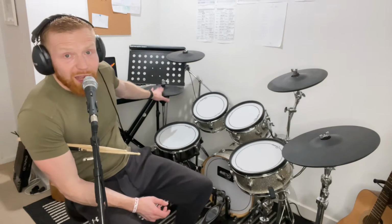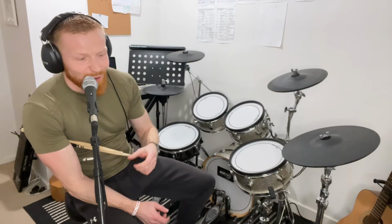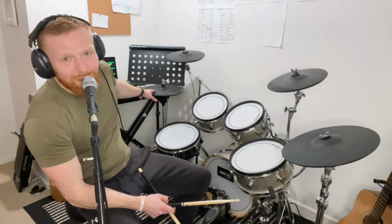Here, I'm just going to play it as a hi-hat. Often drummers, and I do this sometimes, will attach a tambourine to the hi-hat, or people put crazy stuff on their hi-hat to make an extra noise, jingle, ring, all that kind of cool stuff, which can really enhance it. What it does is give you a sort of stereo effect. You've got your kick and your snare and your ride cymbal, in this case, doing their thing, but you've got that beautiful hi-hat foot playing a pattern along with it, and it has that stereo effect and can sound absolutely brilliant.